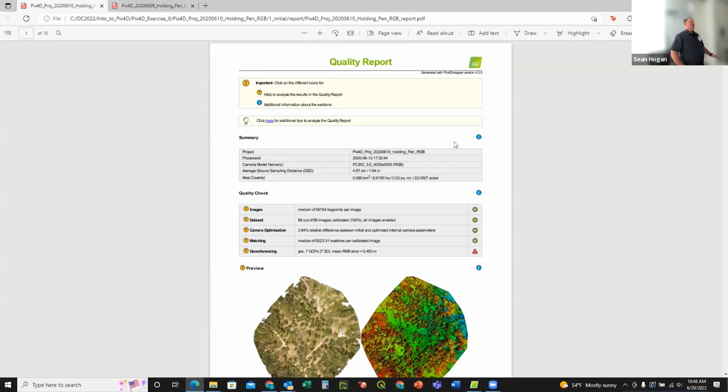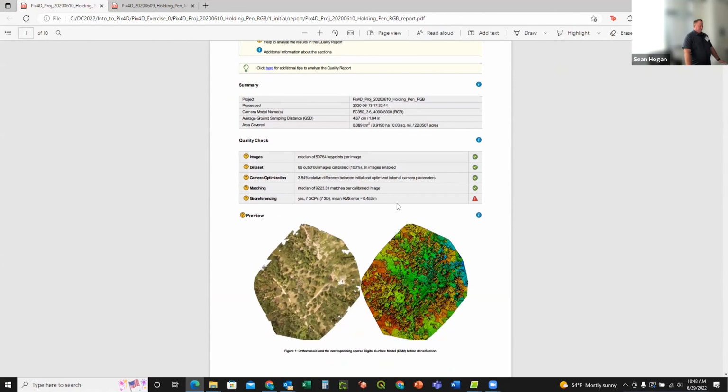Your quality report is something you'll look at usually after the first stage of processing in Pix4D, and definitely at the end to see how it looks. The green check marks usually indicate that it's all good. In this case, the last one is showing georeferencing as an exclamation mark. That's not to be a worry, because that just indicates that you put in ground control targets and that forced the shifting of the imagery, at least for ground sample distances away from where the original telemetry data thought it should be. That's not a concern, because for GSD, or ground sample distances, it's like 5 inches.